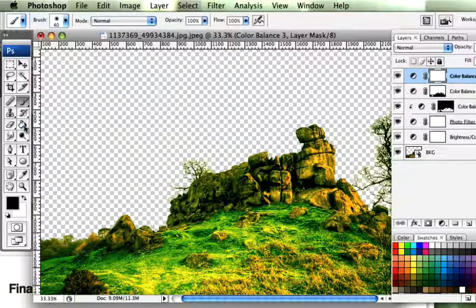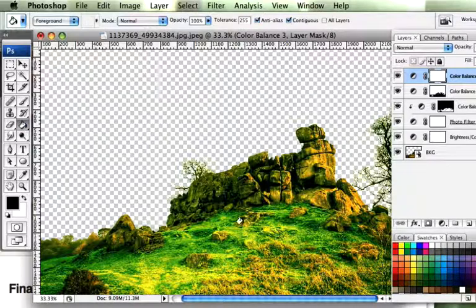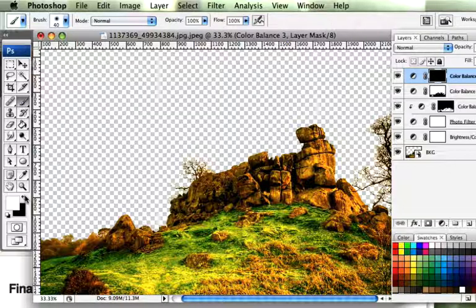We're going to fill the whole of this mask with black, and then we're going to grab our brush tool again and select white, and with a big soft brush we're going to go over this grassy area down here just really lightly. We're just going to make that a little bit greener, like so. So it's not yellow, it's a nice greeny colour, kind of blends in with the grass that we created earlier.